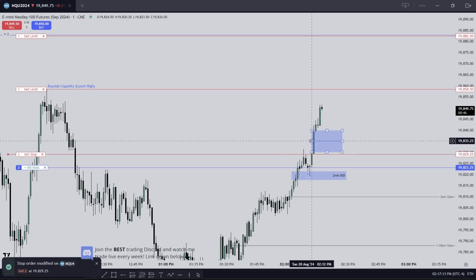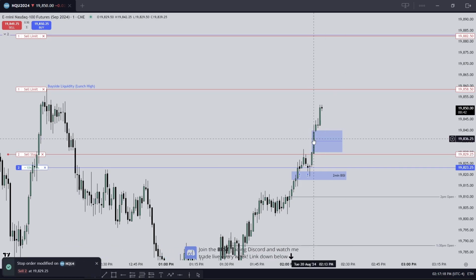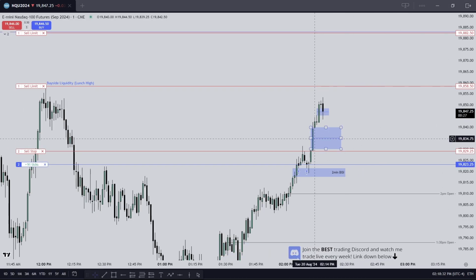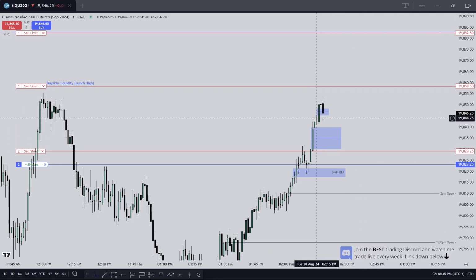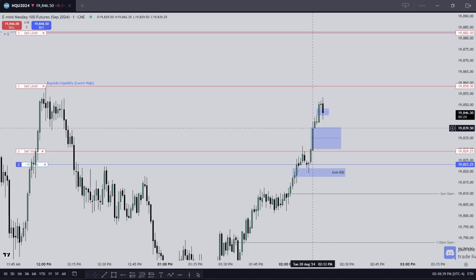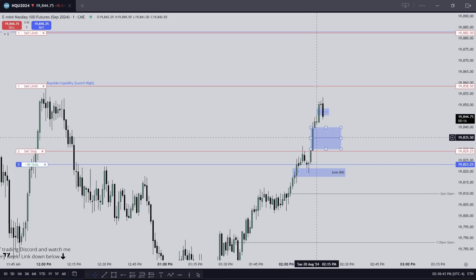Even though I don't want price to trade down to the lower half, I'm keeping my stop modest, just below the entirety of the fair value gap. So now I'm watching to see if we leave this fair value gap open, and if this is the fair value gap that supports price. If we leave this entire range open, again, that's confidence. That lets me know that I'm really on side.